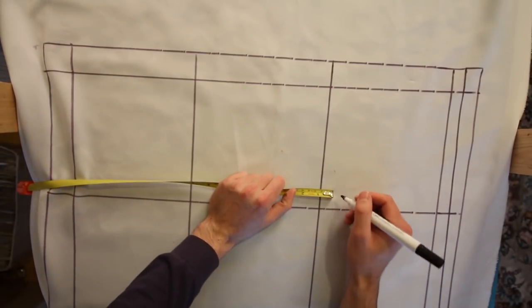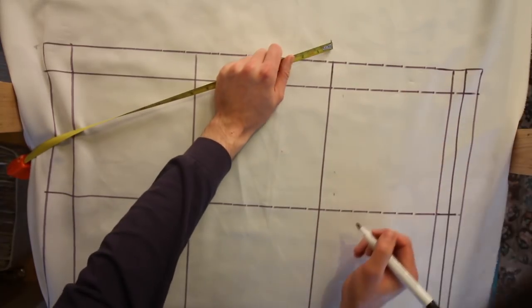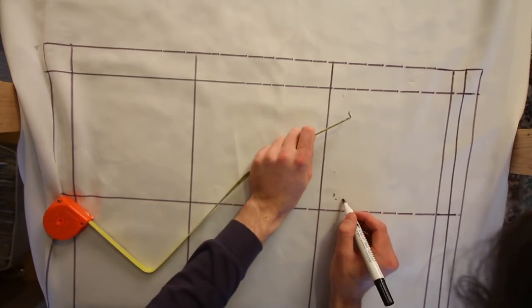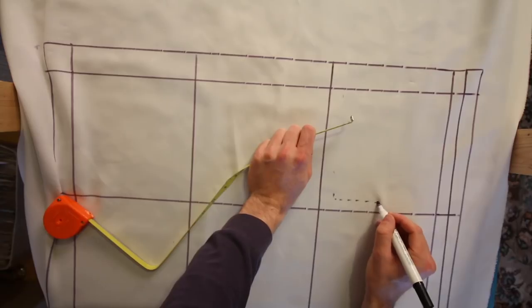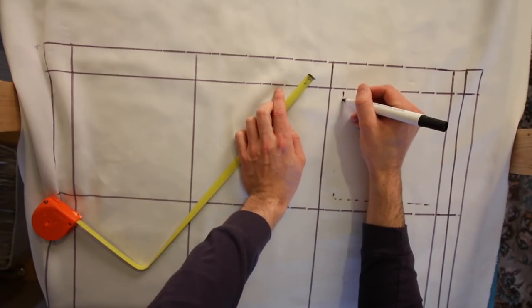I wonder how this looks to people that know what they're doing. I've probably just made some horrible mistakes. I should probably use a ruler here, but it'll be close enough. I made some mistakes on this side as well. So I'm sure we'll find out more about those soon.